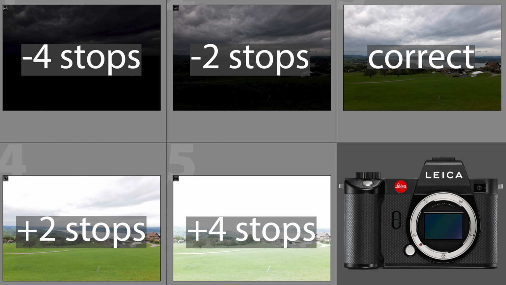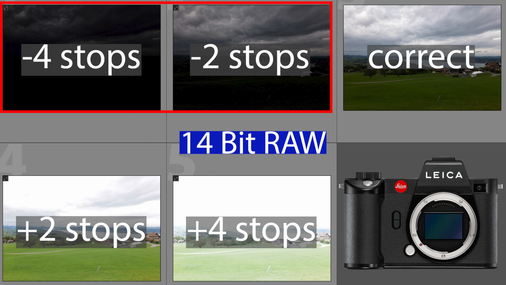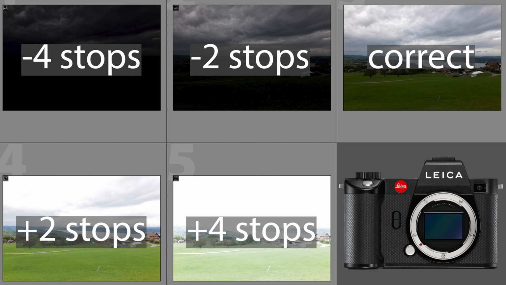I'm going to conclude now. First of all, underexposing by 4 stops is not a problem at all. You can recover nicely out of dark parts of the image, and the dynamic range of the camera is very strong. It will come at the expense of some noise, but you can correct for this in post.